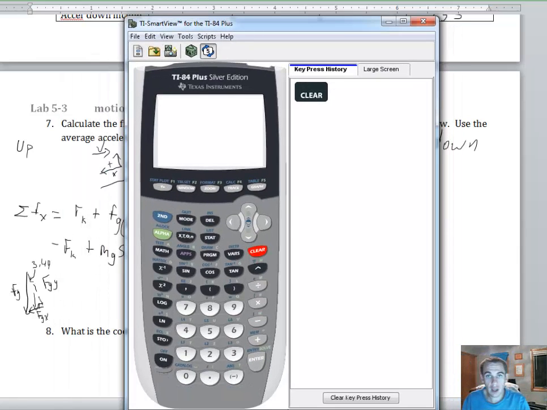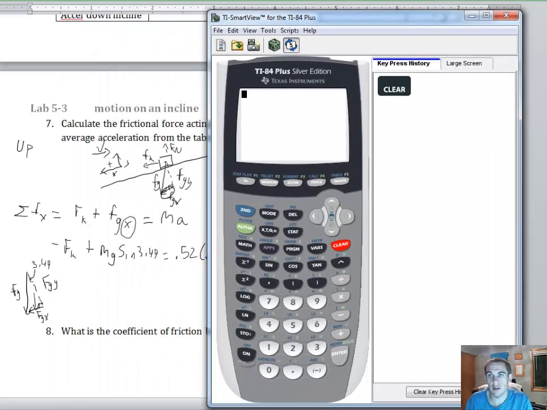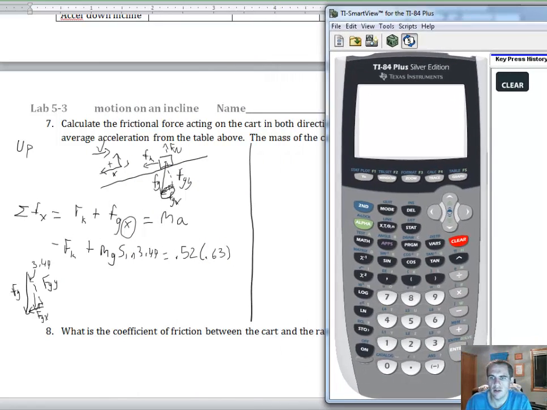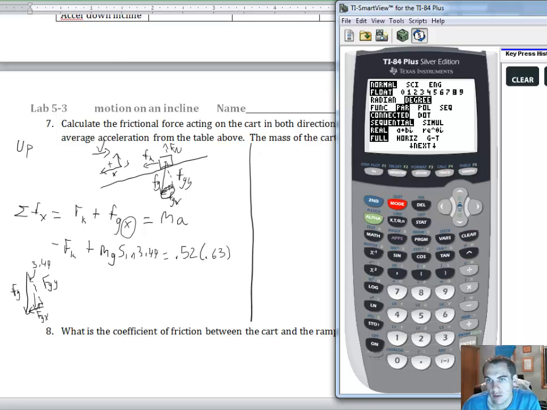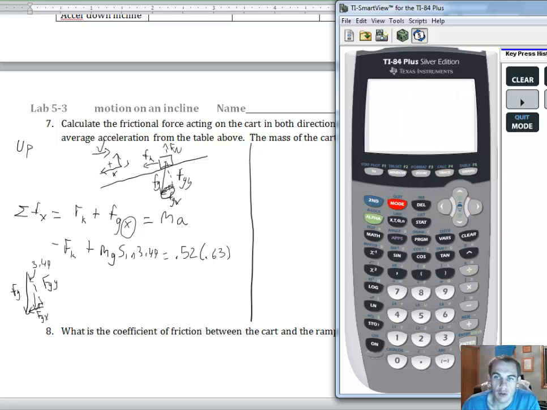Here's my calculator. All I want to do is show you a little bit about using a graphing calculator. I know you have your iPads, but I'm still old school. If you're in degrees, it's fairly important that your calculator is also in degrees. This is the mode button. To make sure it's in degrees, you need to make sure degree is highlighted. If it's in radians, just arrow down to there, arrow over to degree, push enter, and it puts it in degrees. Second quit out of that, home screen, we're good to go.